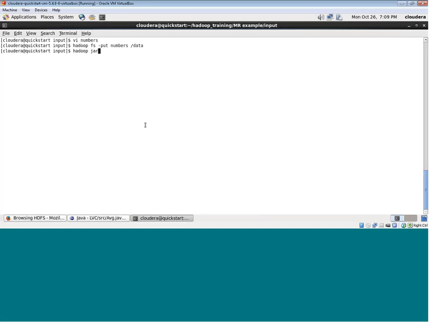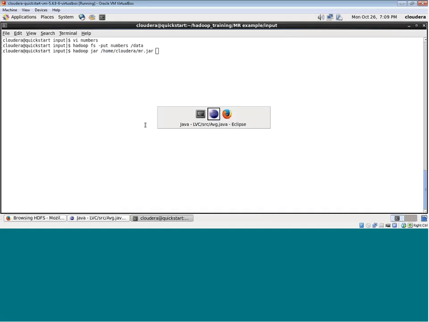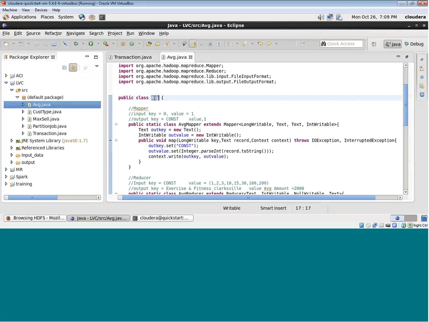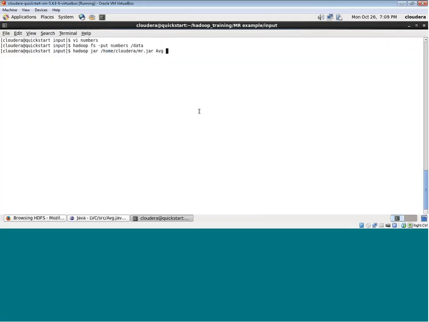Now I can execute the jar file, the same jar which you have created. Let's see the output once we execute this as a MapReduce job.